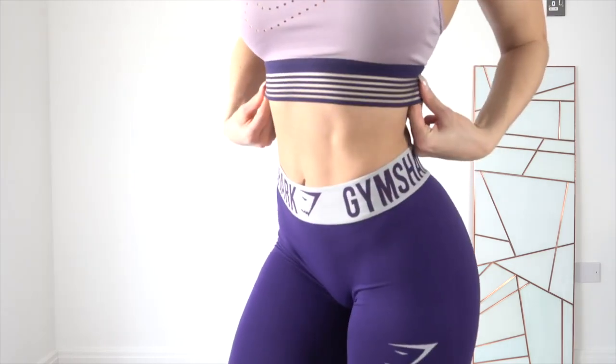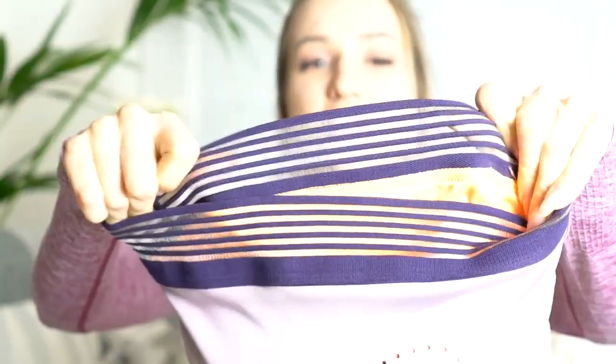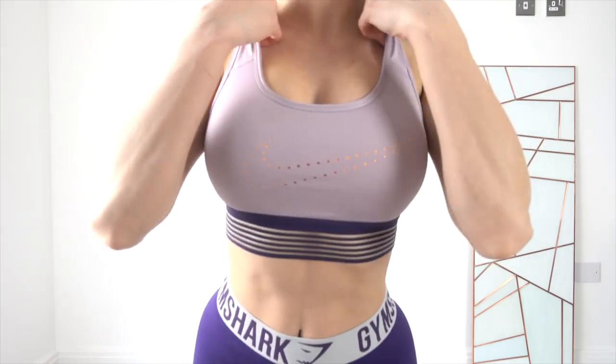And then I love the elastic band at the bottom of the bra. It's striped dark purple elastic with a sheer, almost iridescent. It's really hard to explain, but it's super cute. I also really like how the logo is laser cut perforation. I think that's super unique.